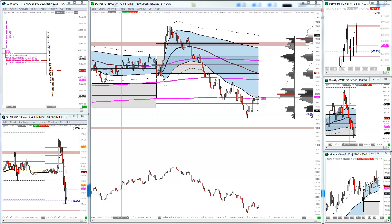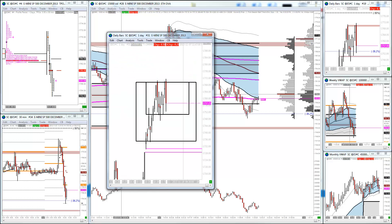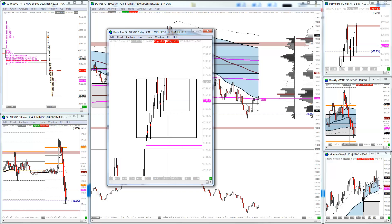Just because of what I'm saying today it doesn't mean every time we get this same sort of scenario that the market is going to hold the highs and sell it. It's just the probabilities are with the way we opened and the clues the market was giving us that this market was going to sell off. I mean nine times out of ten it will work but sometimes you're wrong, it doesn't always work. Sometimes we open and we just get responsive buying off the open - someone is willing to buy and pay these high prices, it could be an institution, a hedge fund, a bank. But no one was there willing to buy these high prices today so what they do is sell it down and then buy the pullback.